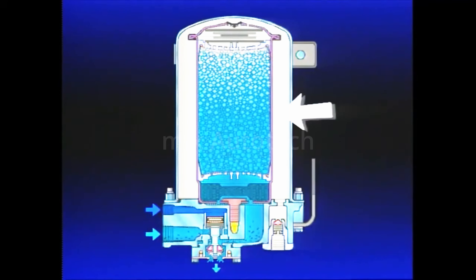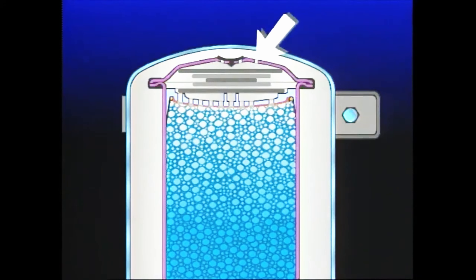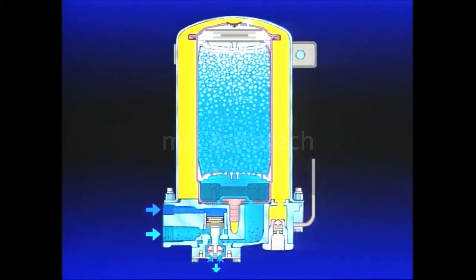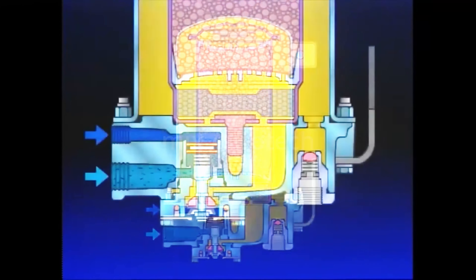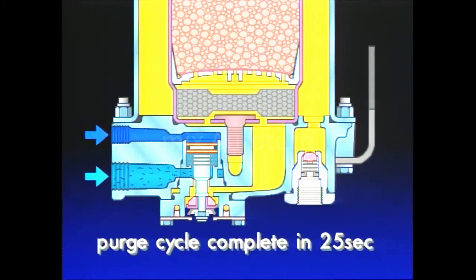At the same time, air in the purge volume and air passing through the desiccant cartridge reverse direction as the purge valve is open. Air from the purge volume passes through the orifice adjacent to the check valve and expands to near zero PSI, becoming super dry before flowing into the desiccant cartridge. This super dry air regenerates the desiccant material by stripping away accumulated water vapor. Contaminants in the oil separator are also carried away through the open purge valve. Closing the dryer inlet port during the purge cycle ensures that loss of engine turbocharger pressure is minimized in the event the compressor intake is connected to the turbo. The entire purge cycle is complete in about 25 seconds.